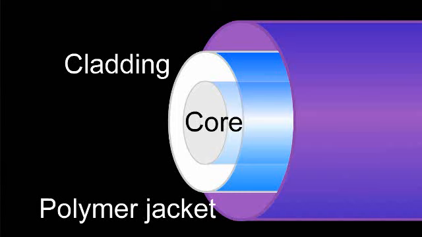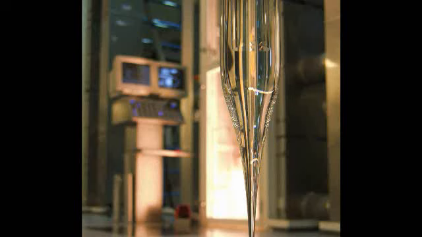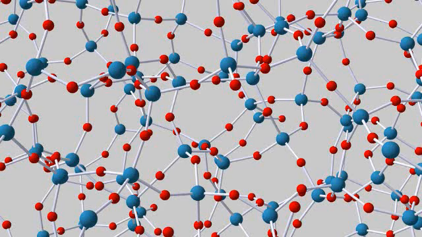So glass is the essential material, but at the same time we need the core for total internal reflection, and it needs to have a refractive index slightly higher than the cladding region, the glass cladding region. So what scientists realized about 30 years ago at Bell Laboratories in the US was they can deposit chemicals in the preform, in the middle of the preform, in the core region, for example germanium, that will raise the refractive index of that central region.